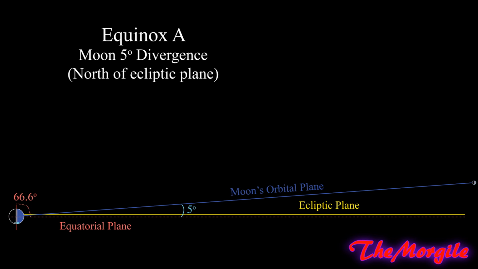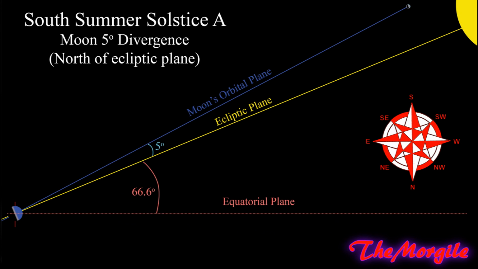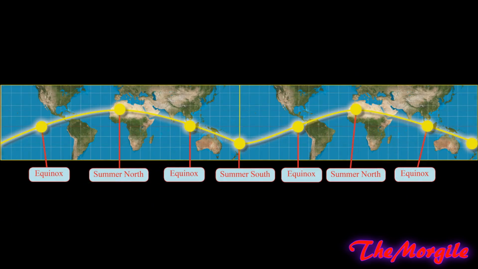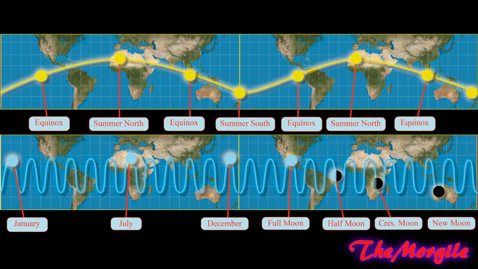Now, this is very convenient for an object that is supposedly governed by gravity, which somehow maintains a constant venture between the tropics. In other words, the heliocentric theory demands that the moon orbits the Earth in such a way that it remains in a constant flux between the two tropics, or in an alignment between the two tropics, depending on the time of the month, even though our axis is allegedly tilted 66.6 degrees from the ecliptic plane.